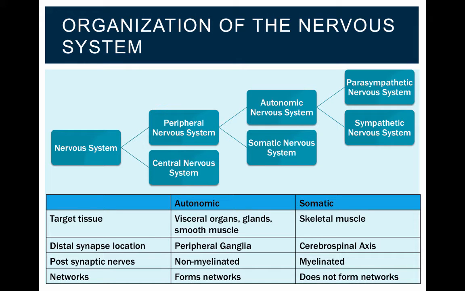The nervous system is composed of the central nervous system, which includes the brain and the spinal cord, and the peripheral nervous system, which includes the autonomic and somatic nervous systems. The autonomic nervous system innervates visceral organs, glands, and smooth muscle. It has peripheral ganglia, the neurons are not myelinated, and they form networks.